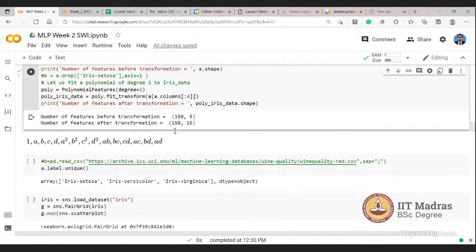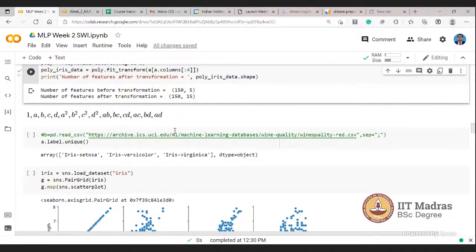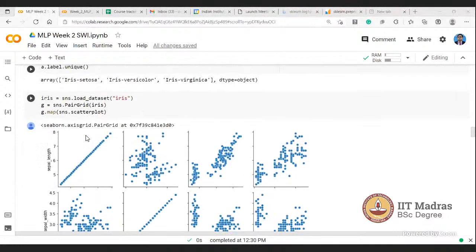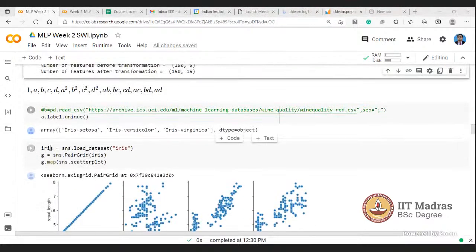Yeah. And then someone was telling about how we were asked to make the Seaborn plot. Sorry, the correlation plot, basically the scatter matrix. So this is a pretty simple thing. Obviously, we load the iris data set, and then we are just putting in a grid, and we are mapping it with sns.scatter.